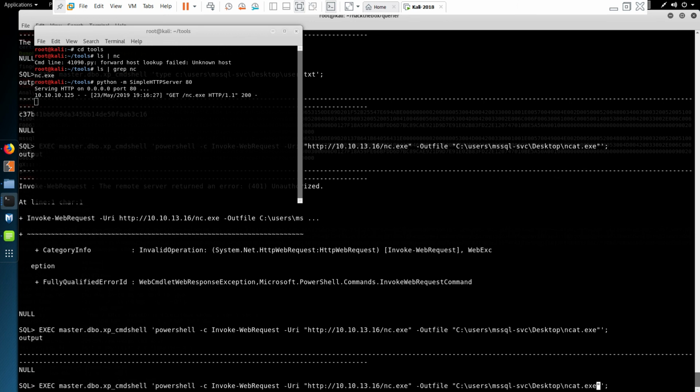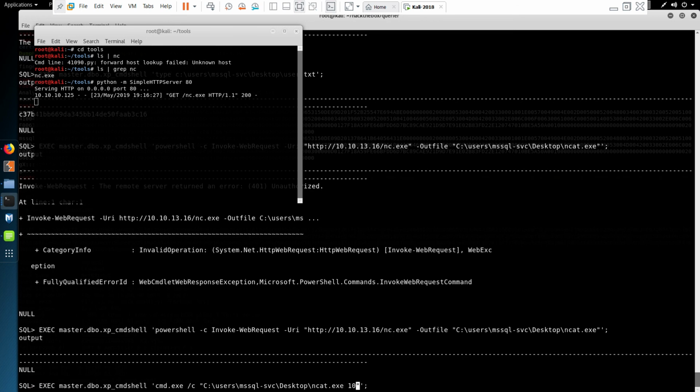And then we can go into this directory and execute a reverse shell. So we could do cmd.exe -c to execute a command, specify the directory, which is this.